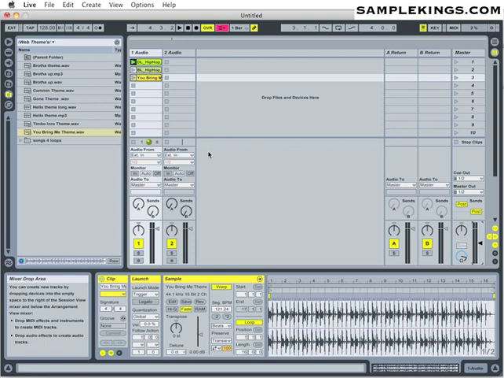You can see in that sample its original speed is 121, but the speed of the session is 128, right? So as I start to slow this down, you'll hear that it's really accurate. Live is making it really sound good. Ableton's done a really great job with it because it's not really getting these kinds of artifacts, these kinds of noises between sounds.